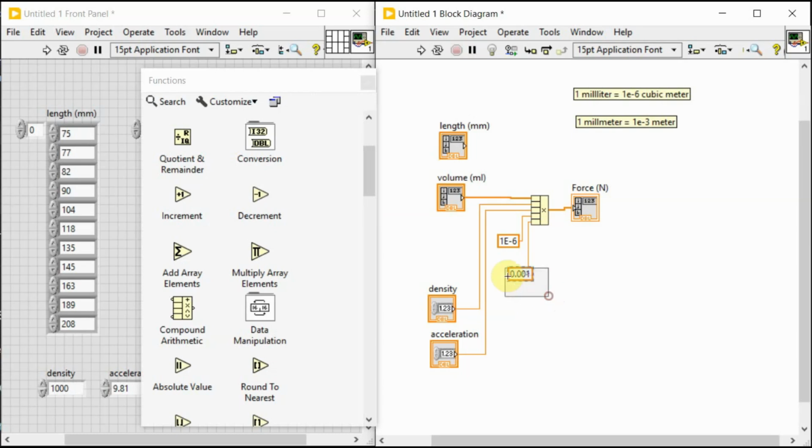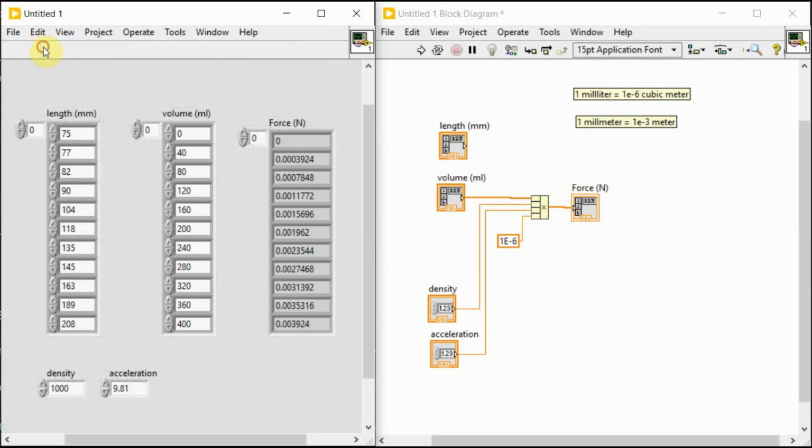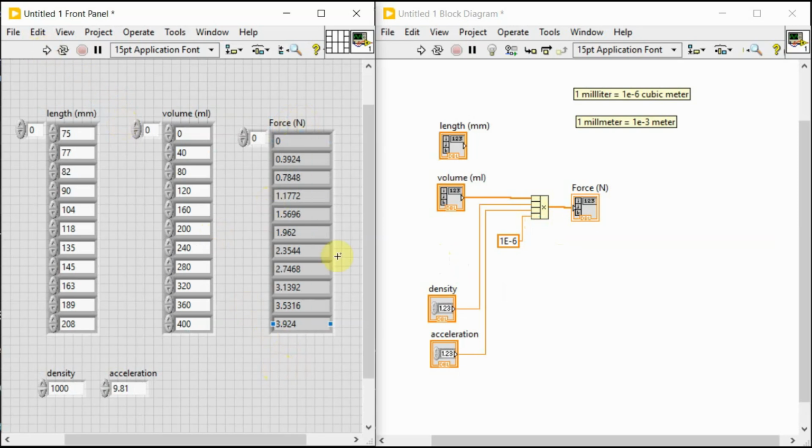So I don't need to multiply this conversion factor to change the length from millimeter to meter. So we don't need to do that. When I run it, this is more proper, like a range of the force. So density, acceleration, and just conversion factor. Okay.